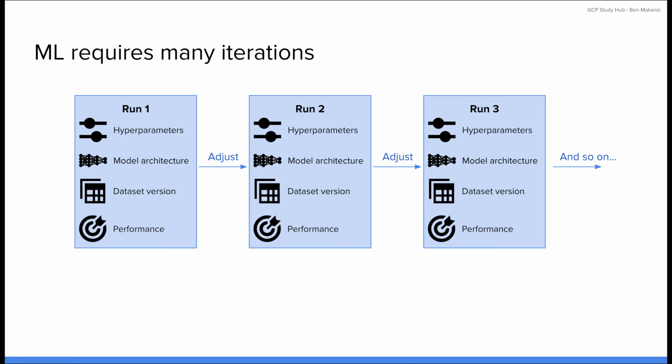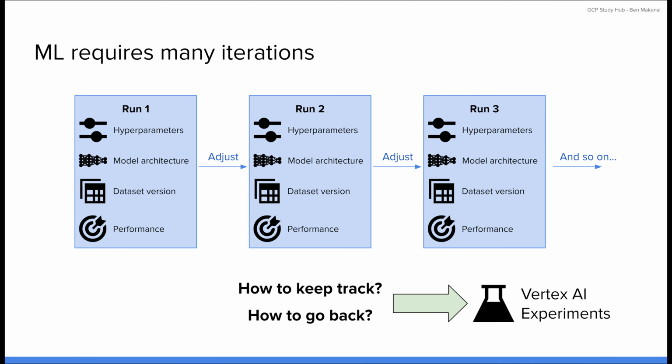When you realize how many trial runs it takes to get a good model, some questions arise. How do you keep a record of all of these iterations? And if something worked well in the past, how do you trace it back to that and reproduce that setup? It's helpful to have a way to track these runs, look back at what you did, what worked, what didn't work, and potentially recreate them where needed. So that's where Vertex AI Experiments comes in.